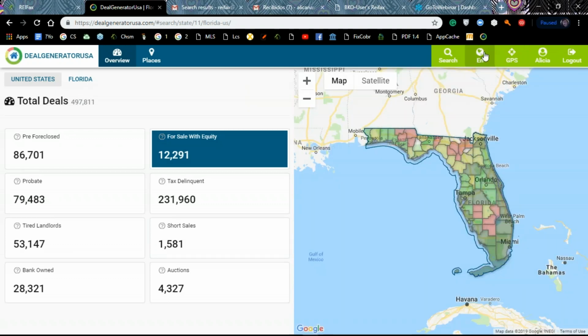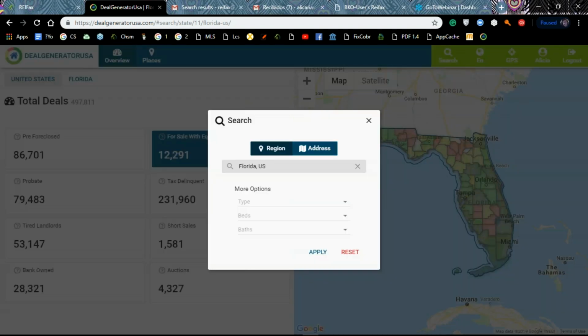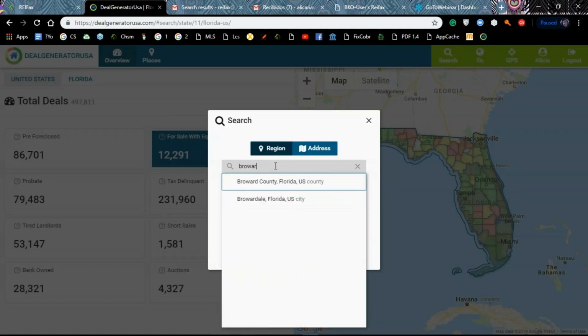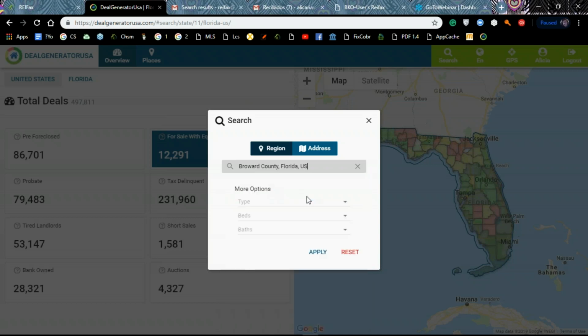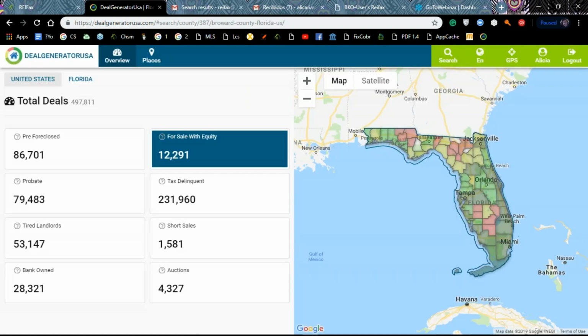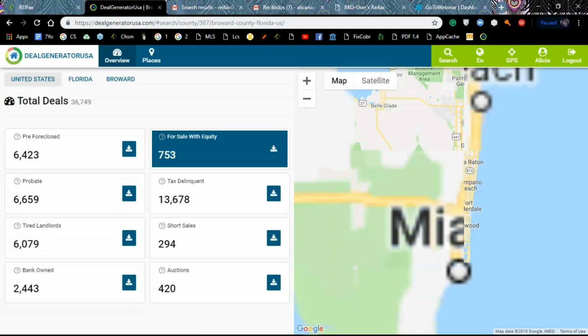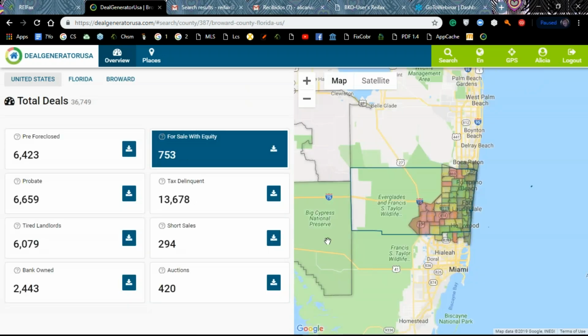I can reduce my search even more. Let's put a county. Let's put Broward County, Florida. Apply. Again, like you see, it zooms in, and now I have the option to download my search.